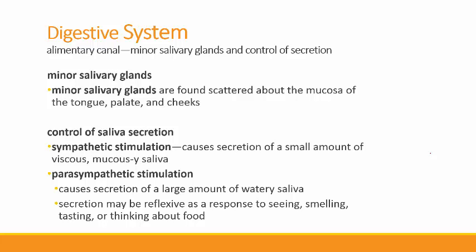Parasympathetic stimulation, on the other hand, causes all of the salivary glands to secrete, and it produces real watery saliva with generally lots of salivary amylase. And it can be reflexive. It doesn't even require food. All you have to do is think about food sometimes, and you can get this kind of stimulation going. Your mouth can start to water.